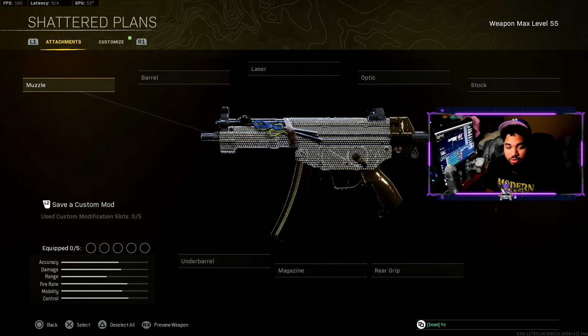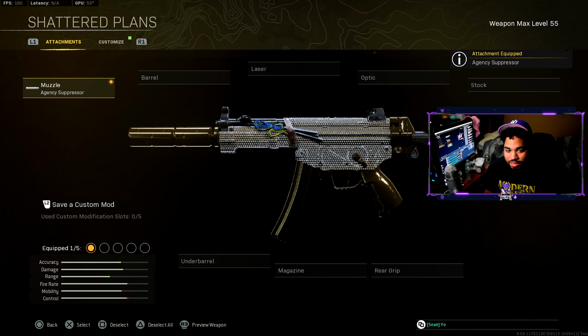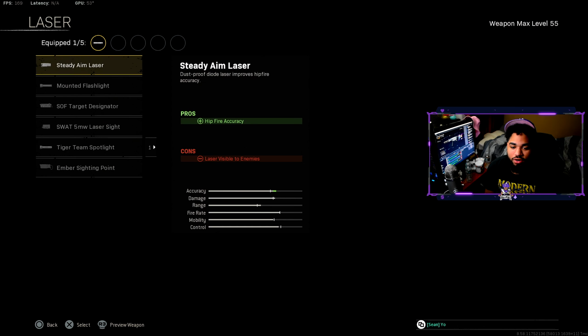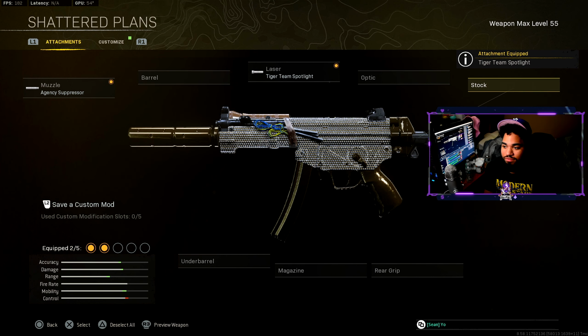All right, guys. So from here, we have the Agency Suppressor, and it helps out with the vertical recoil control, bullet velocity, and effective damage range. What's cool about this class setup is that you don't really need a barrel on the Cold War MP5. For laser here, we have the Tiger Team Spotlight, and it helps out with the movement speed as well as the aim walking movement speed. So you can strafe faster when aiming down sights, which is absolutely fantastic.